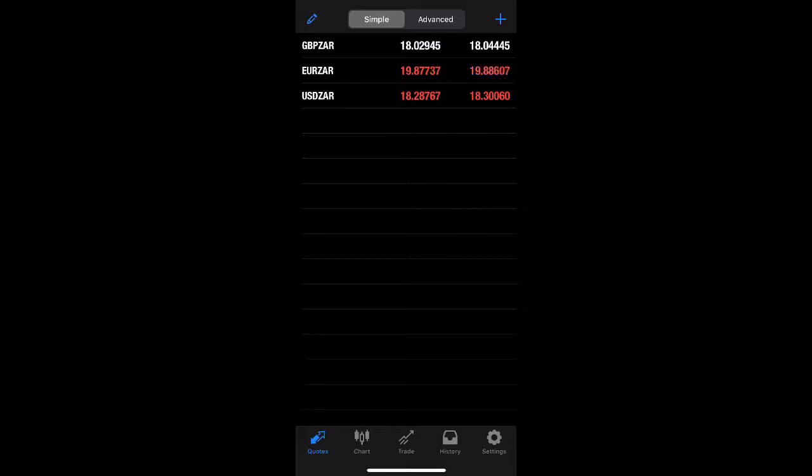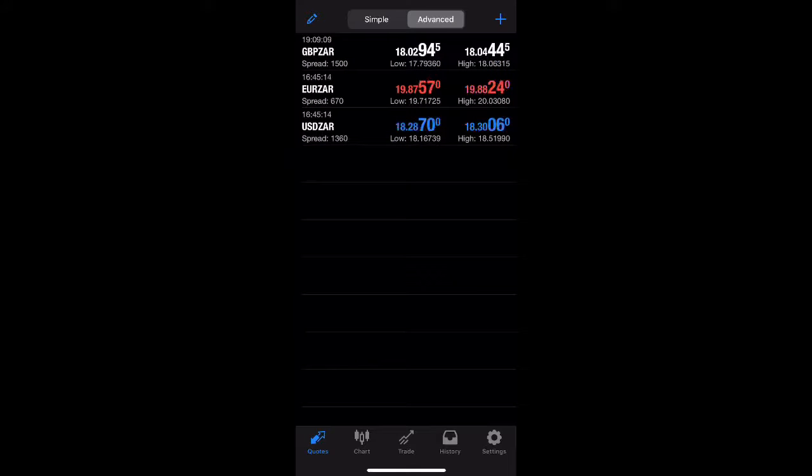For this example, I have the ZAR accounts listed over here, which is the pound ZAR, the euro ZAR, and the USD ZAR. And we can interchange the way this landing page actually looks. Currently I am on simple. If I click advanced, here we have the spread of each currency as well as the low and the high for that particular stock or commodity.